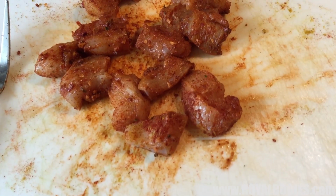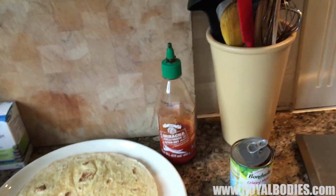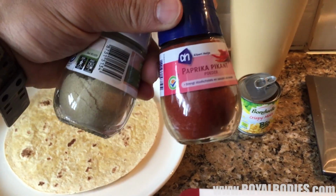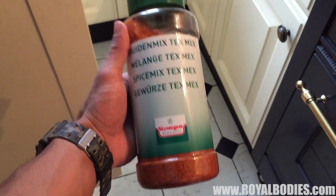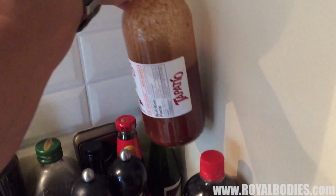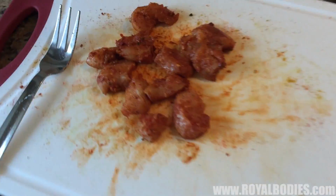Now look at the seasoned chicken. What I basically use for this is hot curry, paprika powder, white pepper, and a Tex-Mex seasoning mixture, and like I said earlier, top it off with a little bit of tapatio sauce, and then you get this beautiful stuff here.